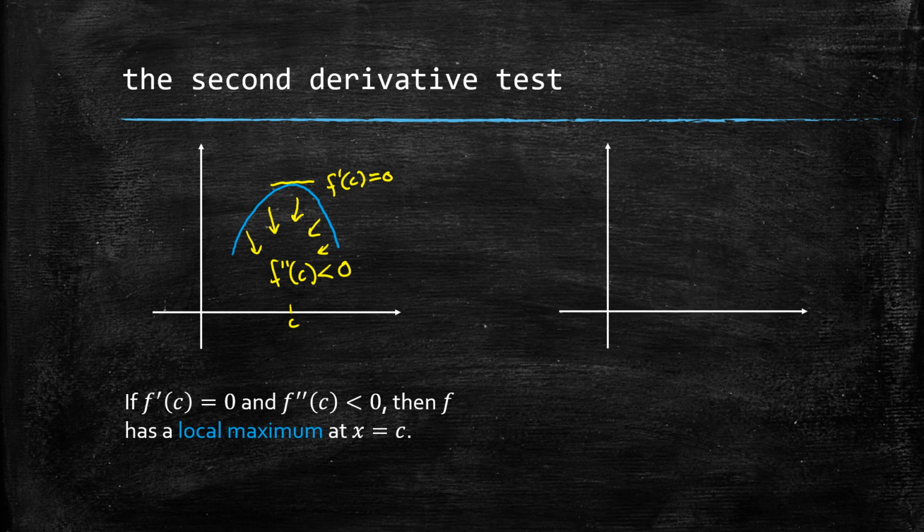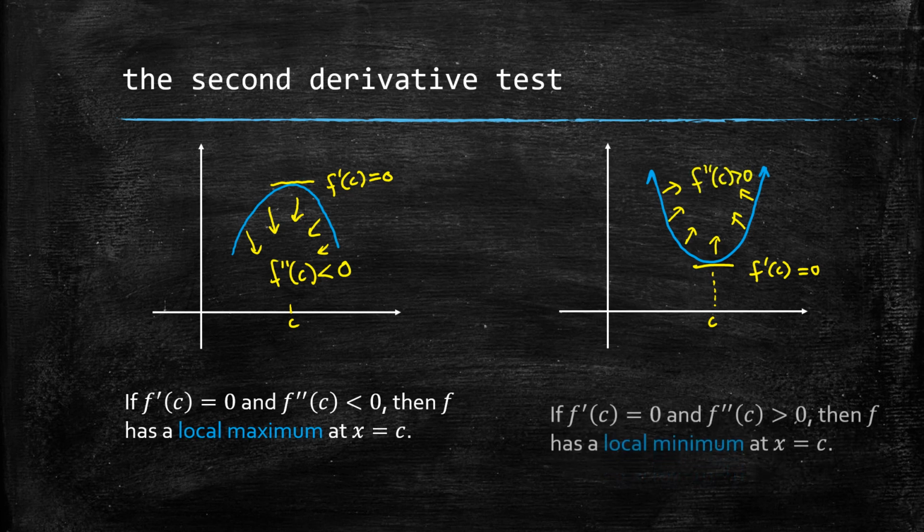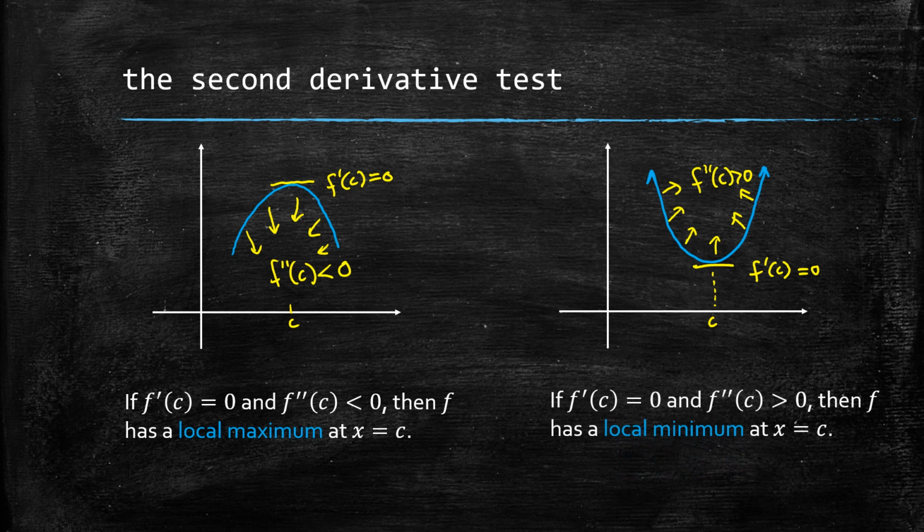And in this case, if we have a local min, we're just going to keep consistent. So here's a local min, and I'll try and use the same color. What's true for a local min? Well, f prime of c equals 0 again, if this is c. But now for a local min, the curve is concave up. That's the only way it could be a local min, which means that f double prime of c is greater than 0. So here's the second part of the second derivative test.